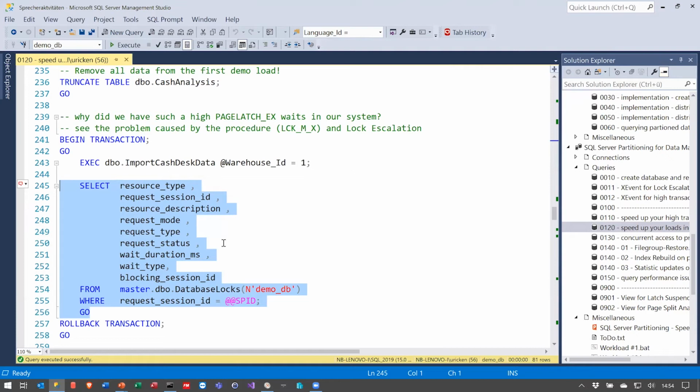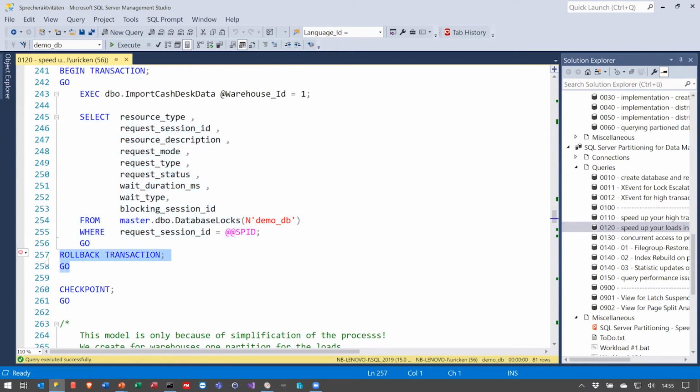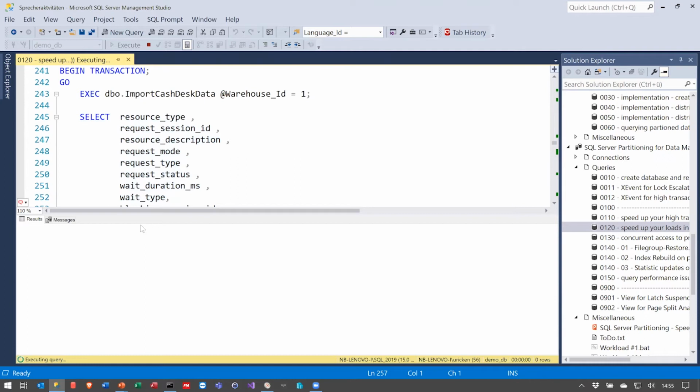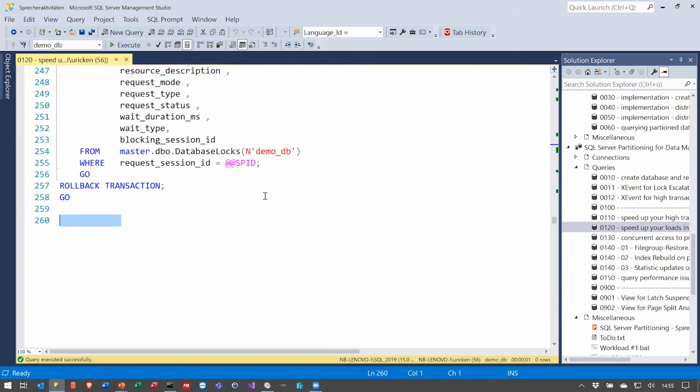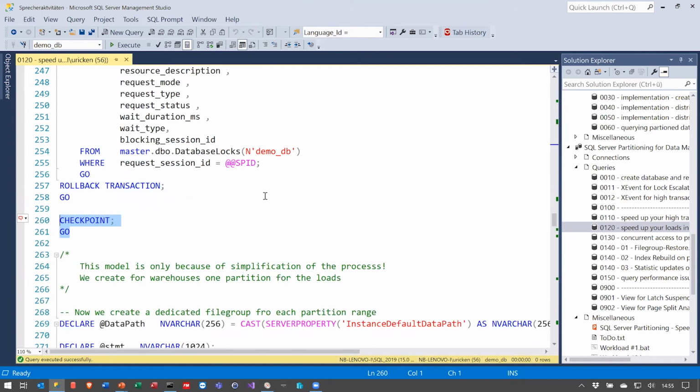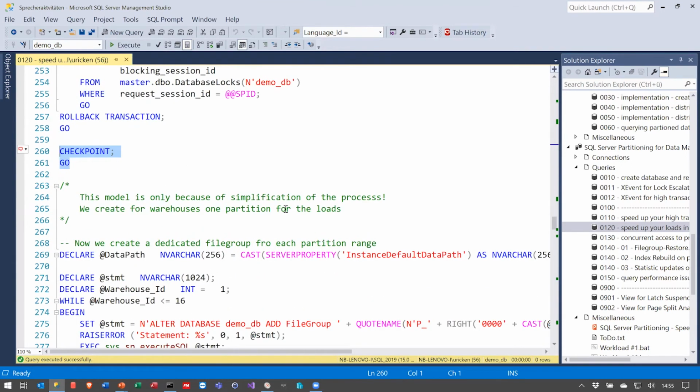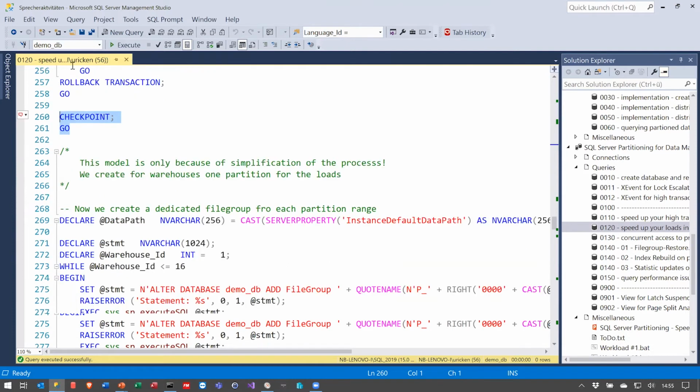So the key point here is that we are loading too much data, by the way. And now someone can say, well, okay, then load it in fewer rows, always put 5,000 into it. But come on, a data warehouse where you insert 5,000 rows and go in a loop? No, not with us. So what we want to do is figure out how we can make it better. Roll it back, checkpoint, and we run exactly the same as for the first demo, but this time you will see it looks absolutely identical.